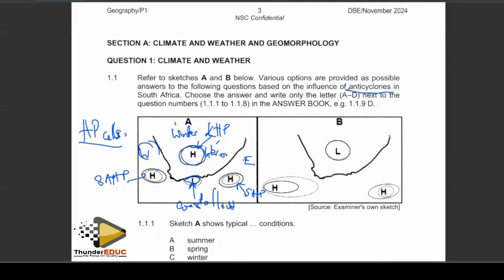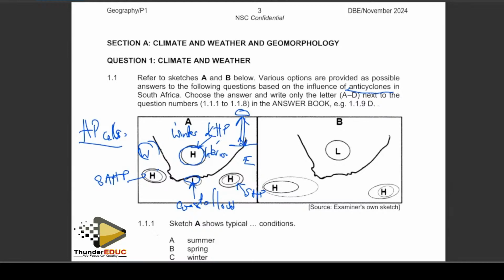When it's summer, because of intense heating over the interior, the sun is directly overhead and the Earth's surface is intensively heated by insolation. We tend to find that the high pressure cell is vertically displaced. The Kalahari high pressure cell is elevated into the atmosphere, what we call vertical displacement. Because the ground is very hot from intense heating, the Kalahari high pressure cell exists in the upper atmosphere. It's no longer on the ground. It's vertically displaced because of the changes in seasons.